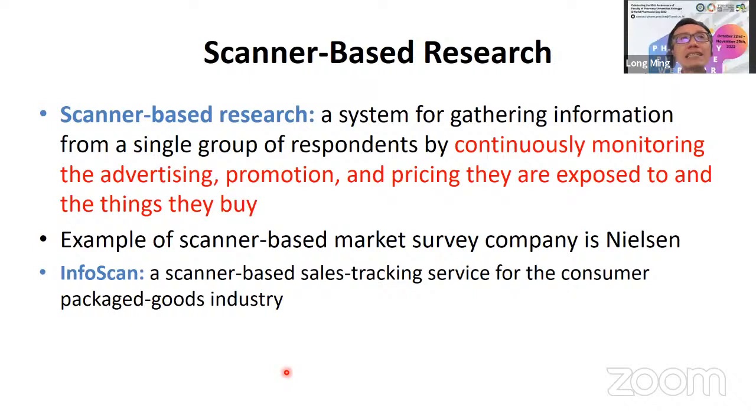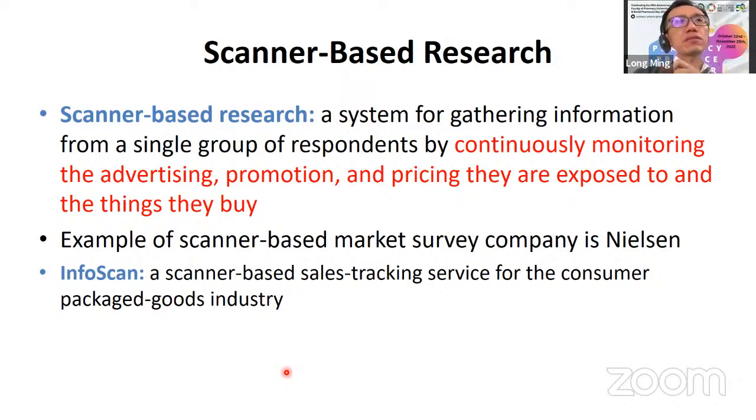Okay, another one is called scanner-based research. Just like a scanner, what does it do? It continuously monitors the access of information of included participants. The information includes what advertising information they access, what marketing tools they can access, how much income they have, and how that influences what they buy.